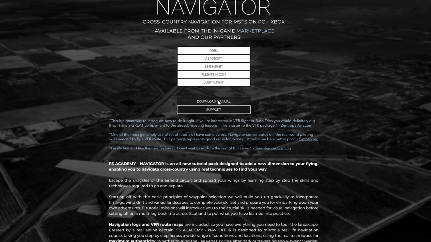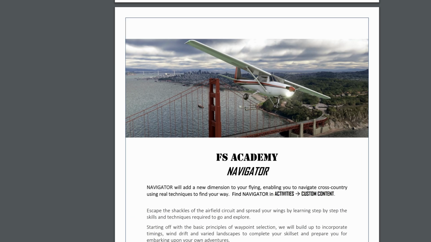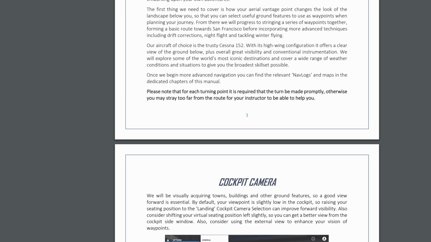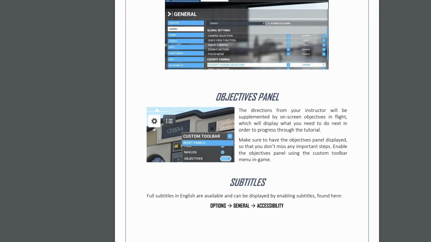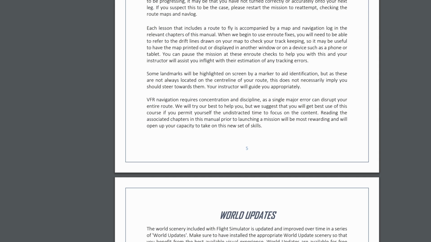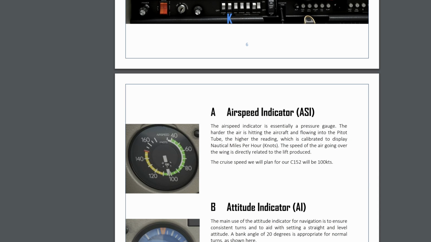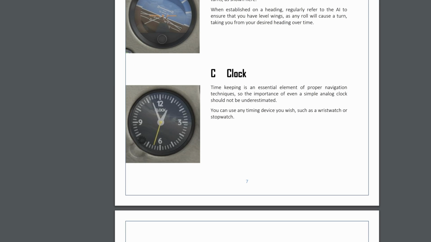But what I recommend is download the manual. It's free, and here you can then page through and have a look at the content and substance of the product that you're considering purchasing. This information here is intended to be supplemental and not replacement for the in-flight verbal guidance provided by your instructor.